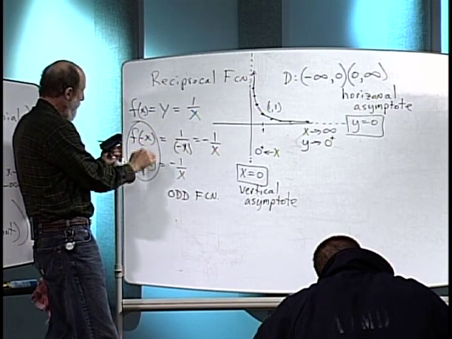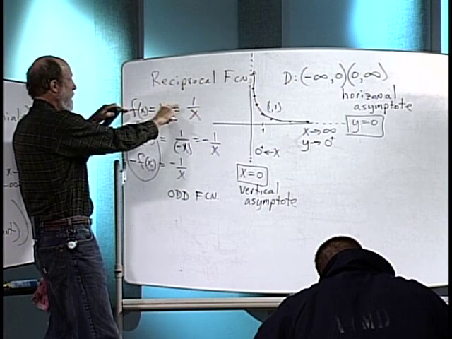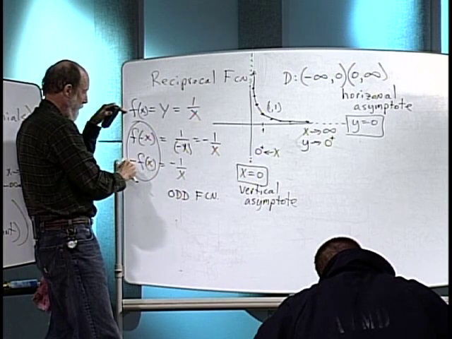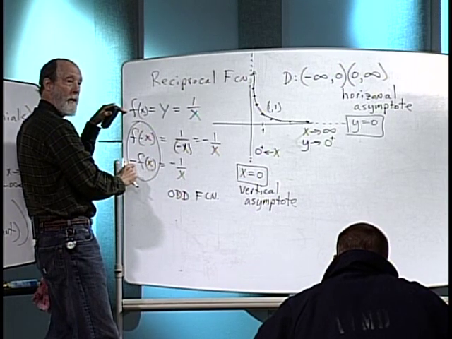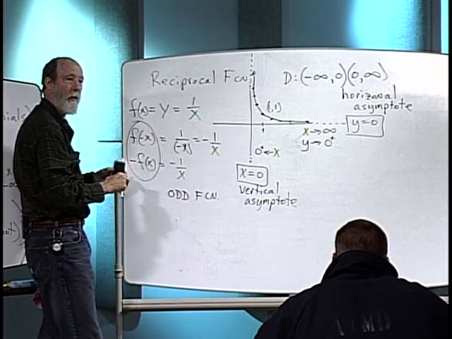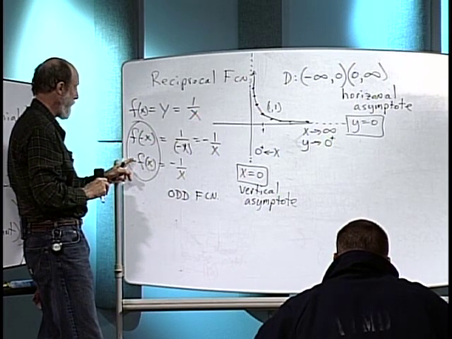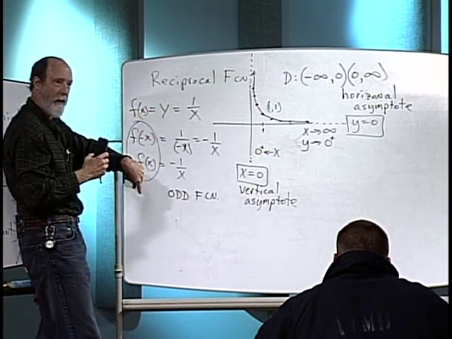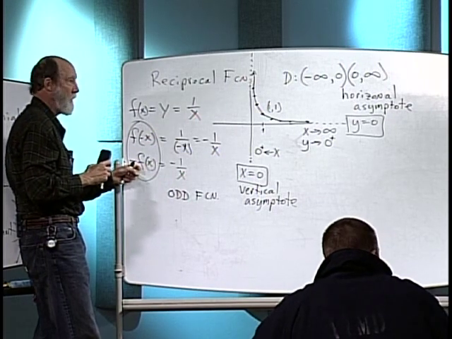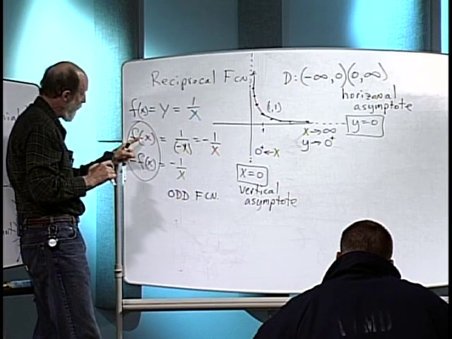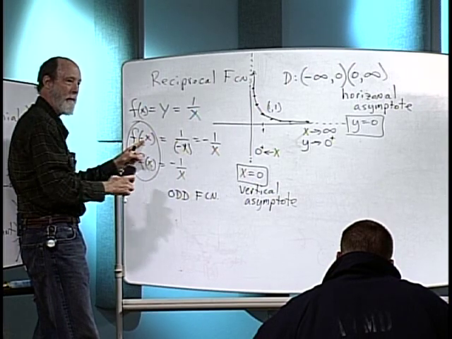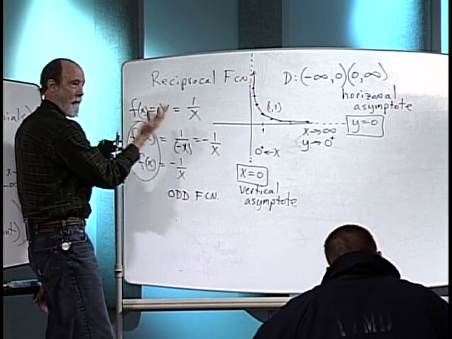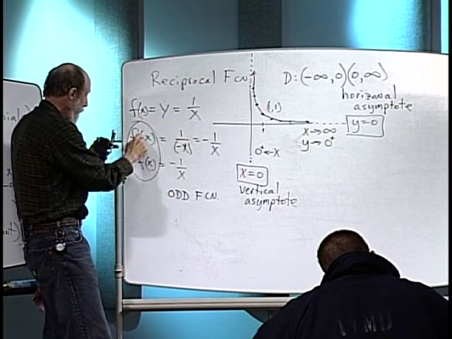Graphically, here's our original f of x. What would putting a negative in front of it do to the graph? What does it do to the y values, folks? If you put a negative in front here, the y's become negative. Don't you turn it upside down? So this would be upside down. Versus doing this, what does this do to the graph? No, it doesn't shift it. It turns it over the y-axis. Those graphs will be the same.